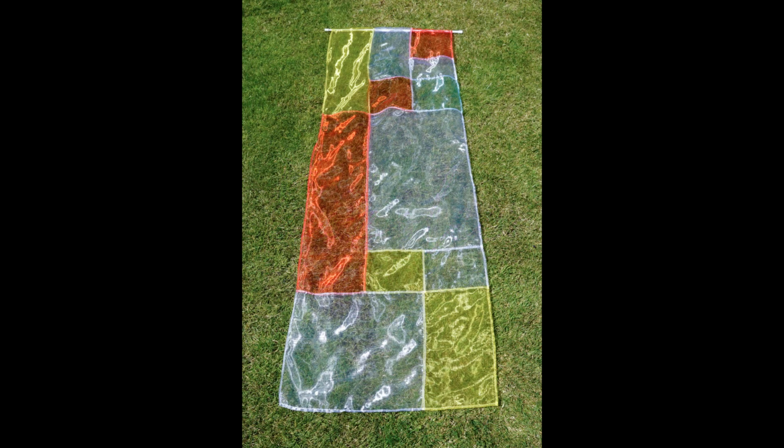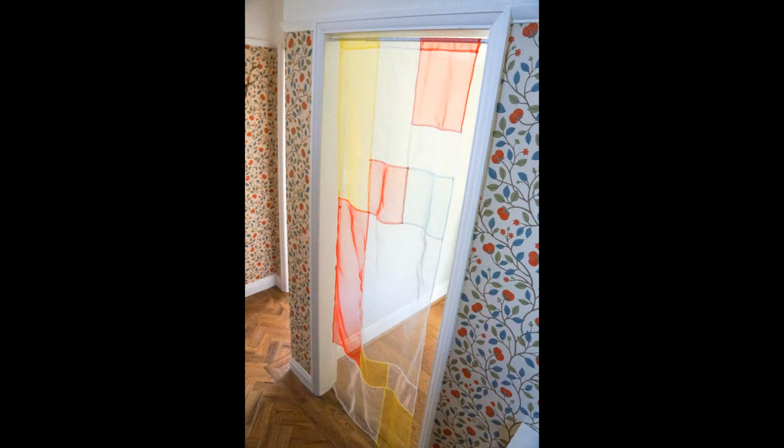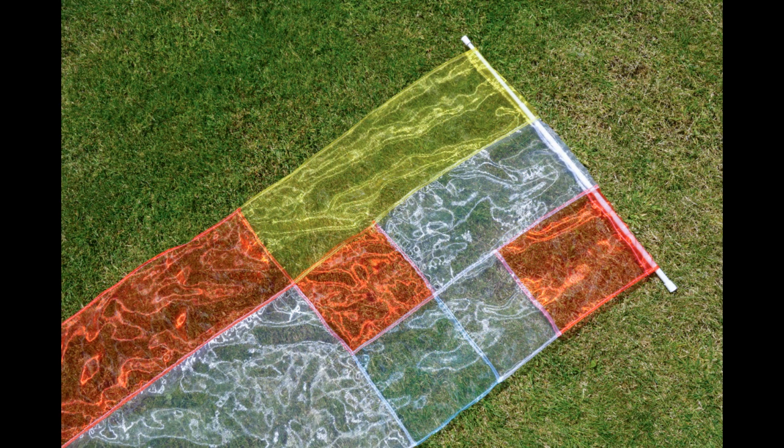I came up with this project by first thinking how I could get a stained glass effect using a door curtain, which made me think of using organza fabric, and then I thought about the classic Mondrian pattern, which lends itself to patchwork techniques. I then stumbled on the traditional Korean patchwork technique of Bojagi, and all of that led to this project. Flat felled seams or Ssamsol seams are vital for this patchwork curtain because they enclose all of the raw edges, making a reversible seam that looks the same from both sides.